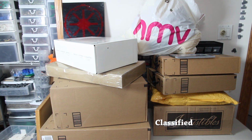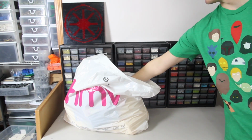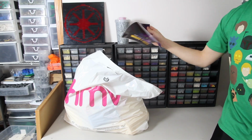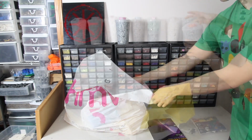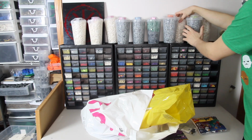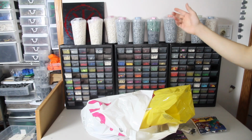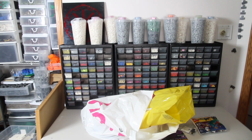And as well, a huge shout out to my friend Lucas, who sent me this HMV bag. Again, thanks to my buddy Lucas Lego Penguin for hooking me up with this stuff. I believe he went to the Lego store twice for me here. We got a Batwoman poster. And if you're wondering what this is for, the white is for future, probably snow, wink. And the light gray bricks with studs on the side, those are actually for Scarif here.